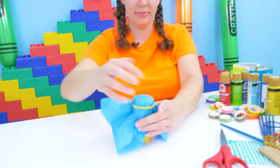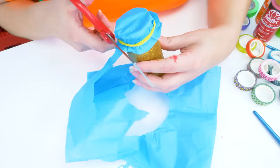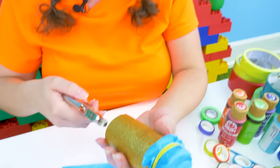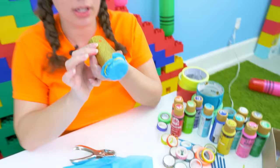Well, now we can't really see our kazoo, so maybe we should trim this up some. Oh, that looks so much better. Now we can actually see our kazoo. We're catching a little bit of air here, so I think I have the perfect thing to help us out. We just need to make a little air hole. Oops, backwards. Let's see if that works.